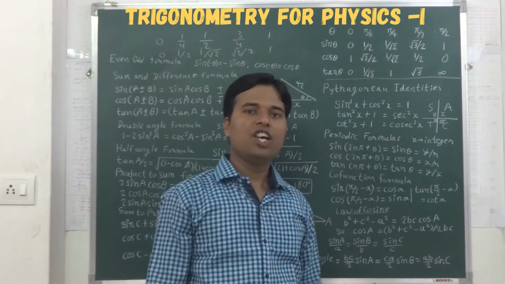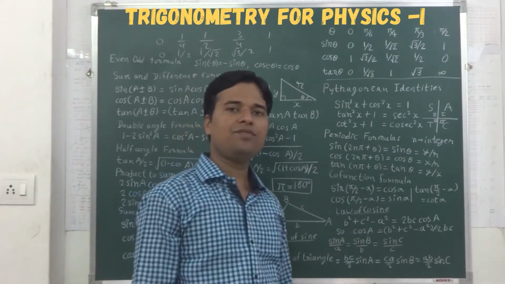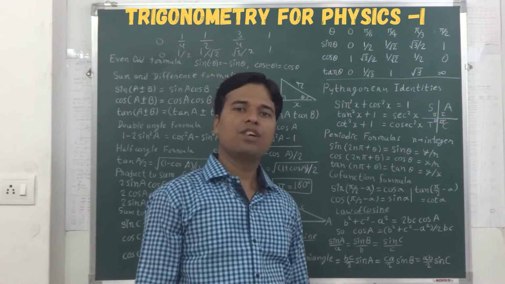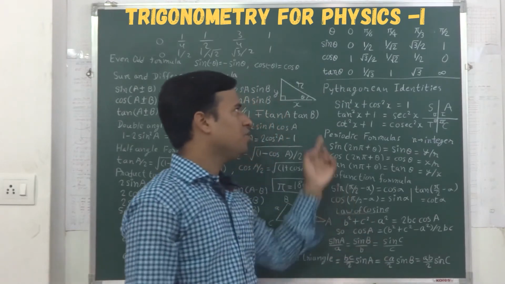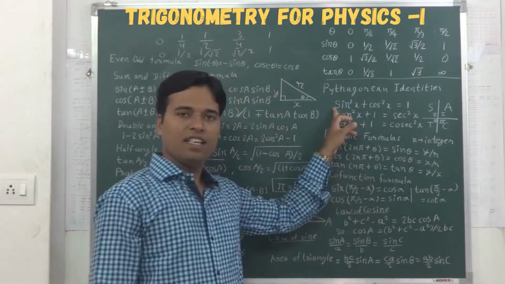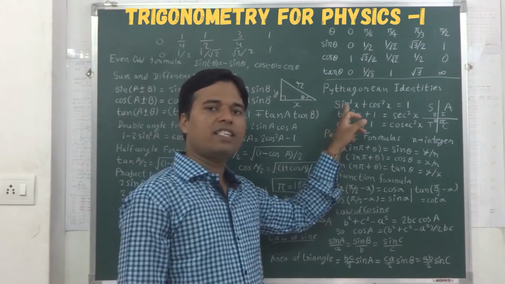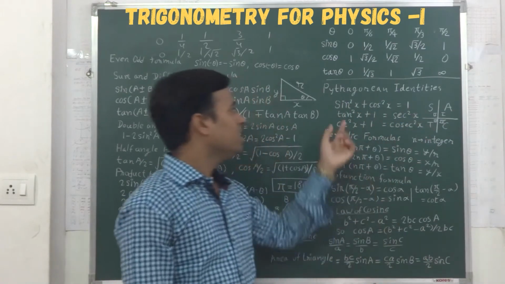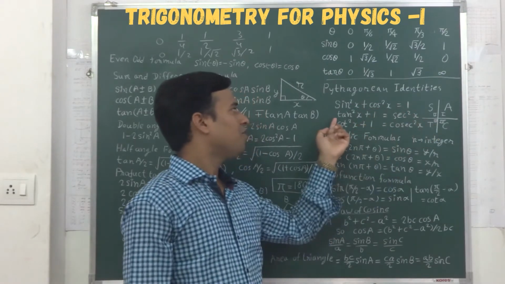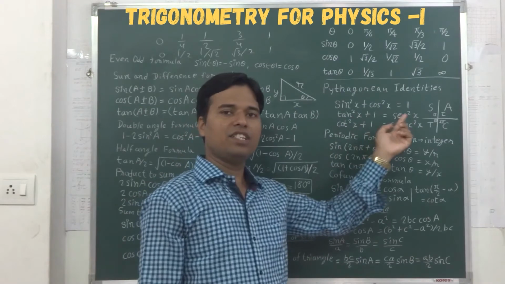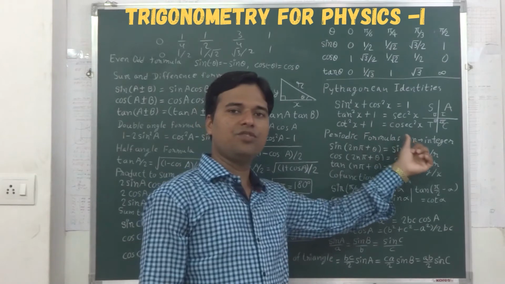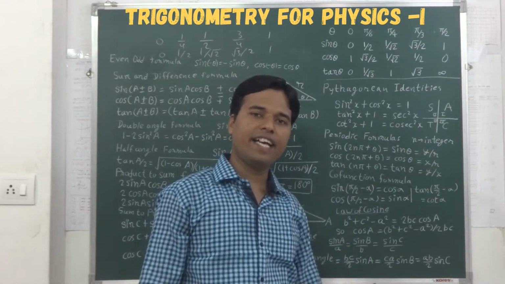Sorry for the error. If you are given the sine of any angle, you can get the value of cos of that angle using these identities which are known as Pythagorean identities. These identities are: first, sine square theta plus cos square theta is equal to 1. Theta may be any angle and here it is symbolized as x. For tan square x plus 1 you can write sec square x. For cot square x plus 1 you can write cosec square x.